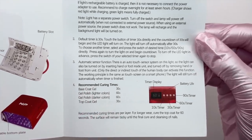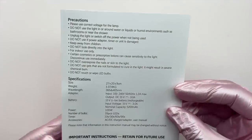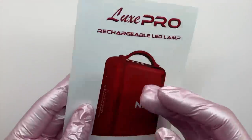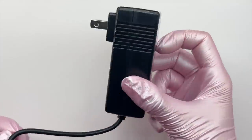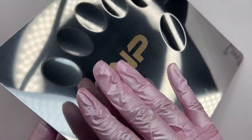So with the nail lamp, we had the nail lamp, of course, the warranty card. Here is just the little instruction pamphlet. Of course, before using this product, you will want to read over this. If you want to see anything that this instruction pamphlet did say, you can pause to read that if you would like. We also have the charger cord here, so this end will go into the wall, and then this end will be plugged into the nail lamp, which I will show.